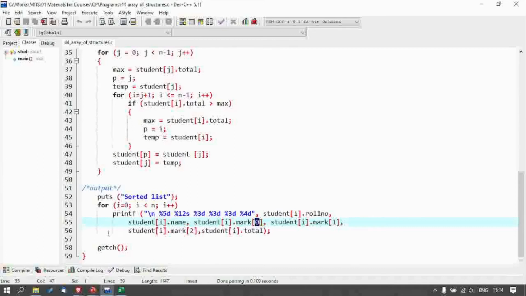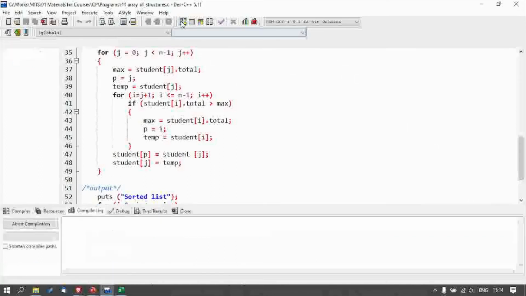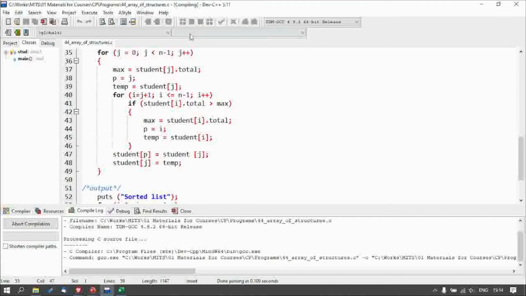Then finally a getch. As you know, the execution of the program will be completed only when we input some keyboard character. Any keyboard character is enough. So let us try it out. So there are no errors in it.